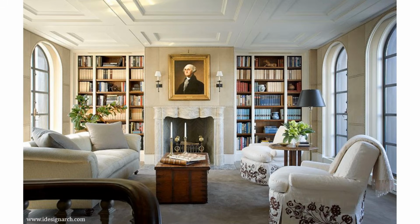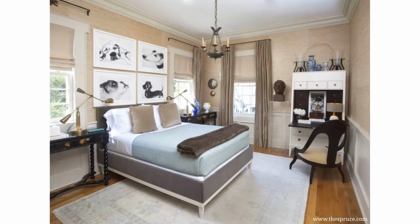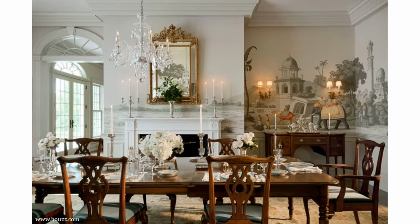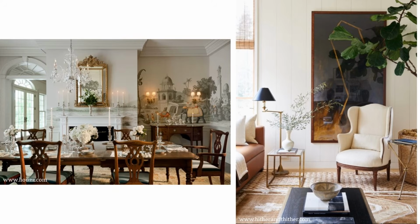In terms of artwork, in the traditional style, you will typically see single-piece art installations of traditional subjects, typically in a gold and sometimes ornate frame. You may also see 2 or 3 pieces of artwork vertically stacked. New traditional often will go with contemporary and modern themes for its artwork. The frames are simple, and in addition to single art pieces, this style will also use gallery walls in a grid or linear arrangement. You will also see differences in the wall mirrors. In traditional interiors, you'll more commonly see ornate mirrors, such as French Victorian, but in new traditional interiors, you will see wall mirrors with updated, simple silhouettes.